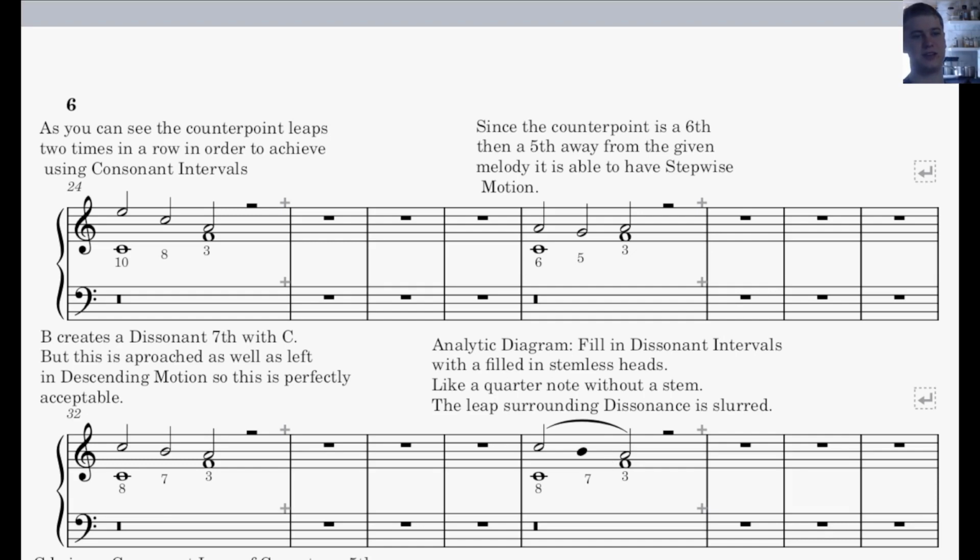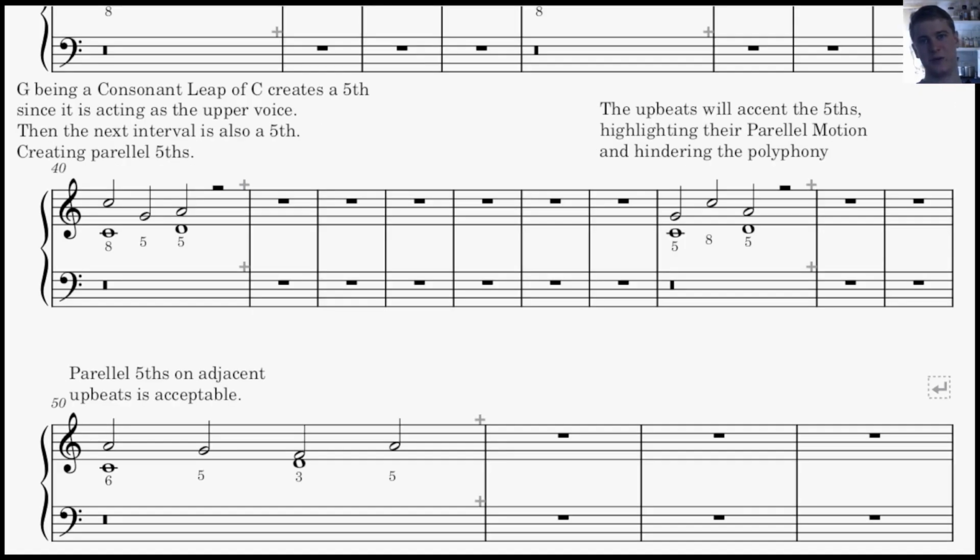Of course, you could always take this knowledge and use it in a reverse situation, such as having eighth notes and figuring out effective counterpoint using quarter notes. So now we're going to get into everyone's favorite topic, parallel fifths.